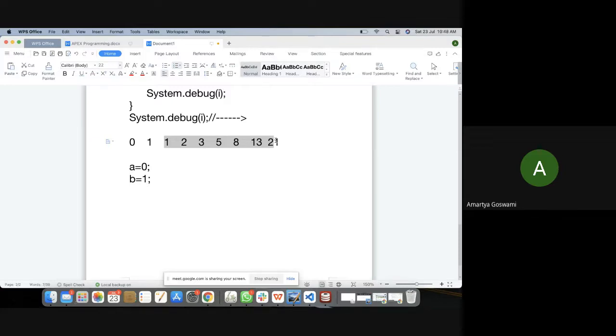The next number we are getting is from adding the previous two numbers, right? So my current number must be the summation of the previous two numbers. So this is my third number.